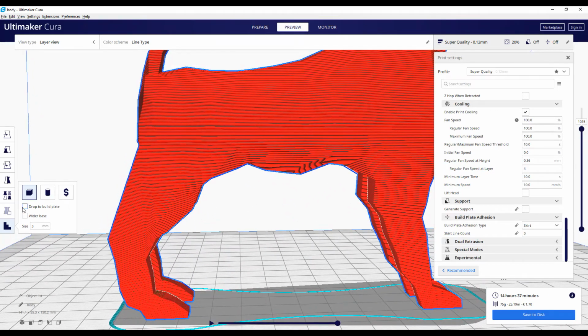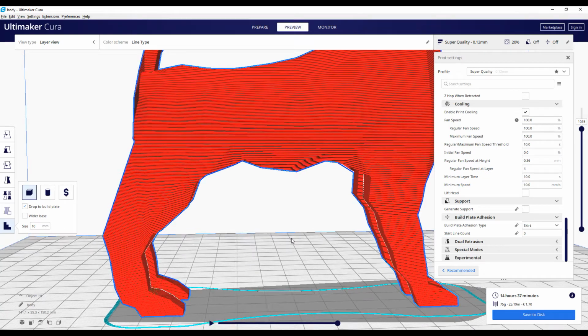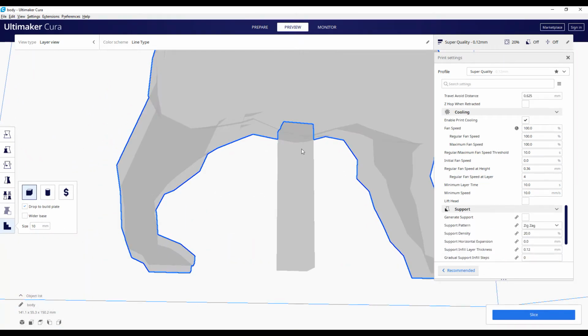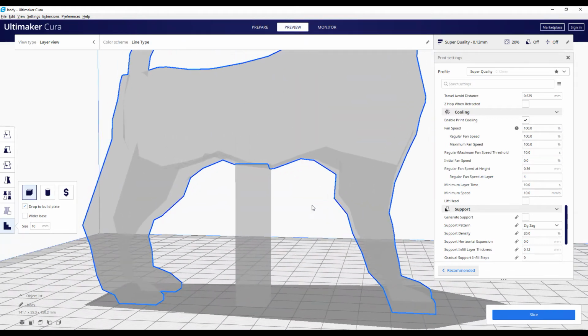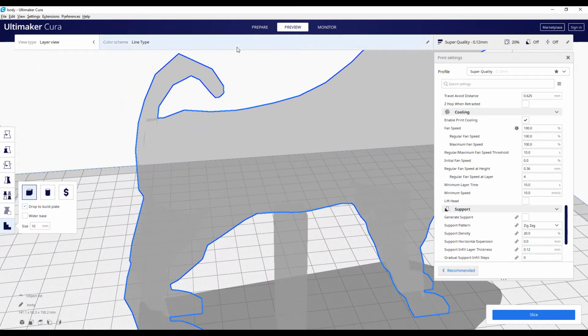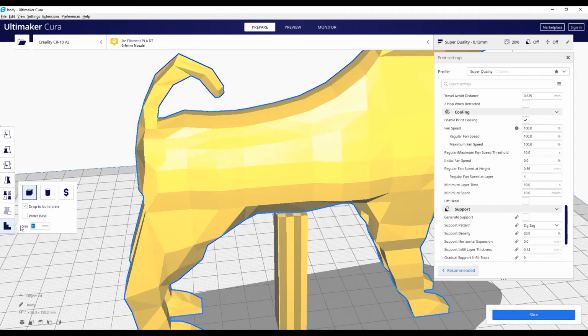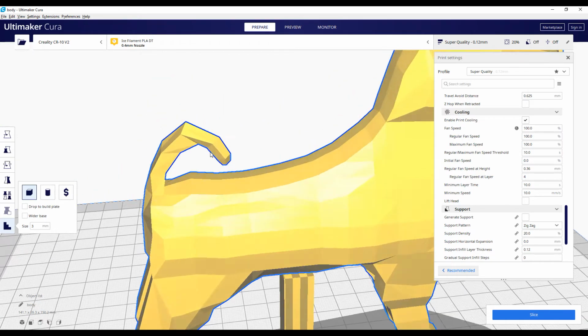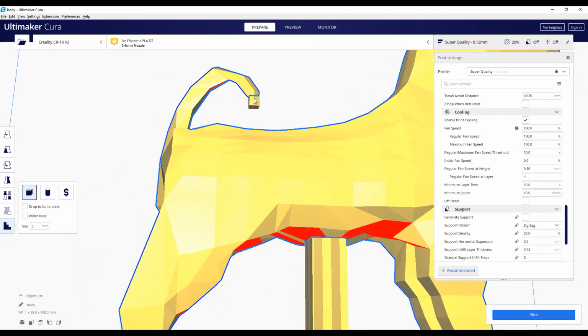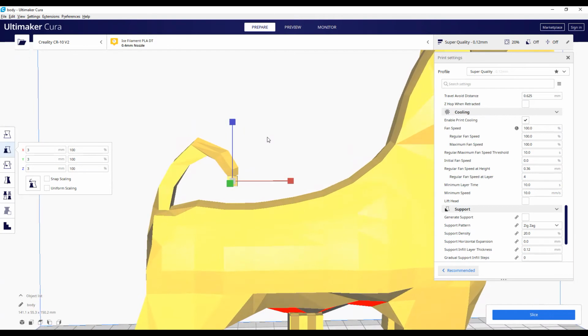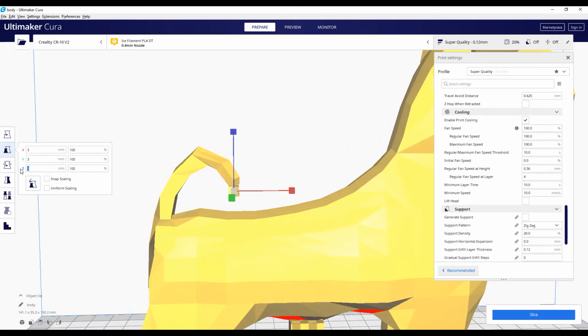Okay, and I will show you what drop to the build plate does. My cube, big one, 10 millimeters. Okay, I'm touching this part, and bam, I have my support. And then I decided that I go to prepare. I want a smaller one. I don't want a drop one. I want to put it on the tail right here. And I've decided by myself the size of the cube. A non-uniform scaling, 10 millimeters, okay.